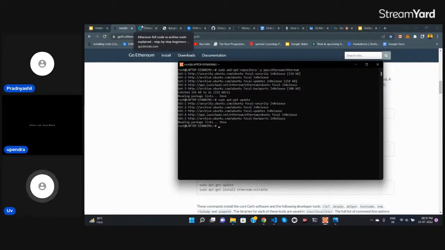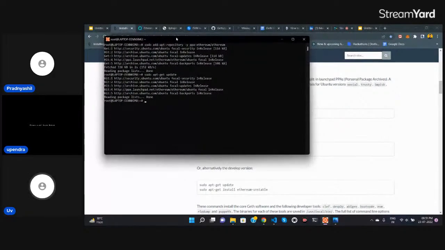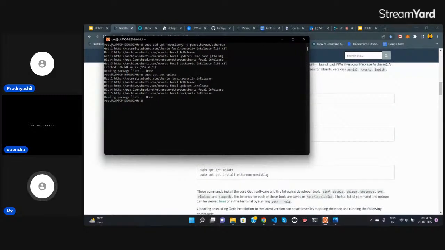You can also refer to it. I'm using the official documentation, friends, because these commands may change in the future, but whenever the commands change, the documentation gets updated really quickly. So everything you get in the documentation will be up to date. That's why I always use documentation. I have copied the command for unstable, but we are not going to install unstable. We're going to the stable part.